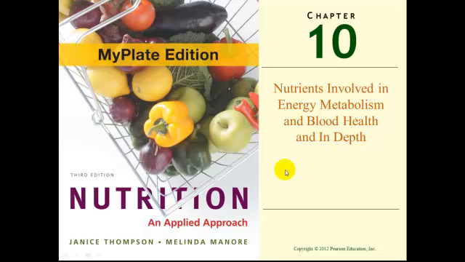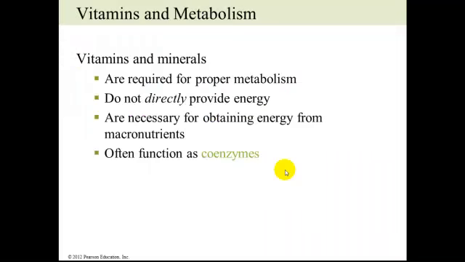This is Chapter 10, Nutrients Involved in Energy Metabolism and Blood Health. To begin with, let's just take a moment and review what we talk about when we look at vitamins and minerals. The important components here are that these are required for proper metabolism, but in terms of how these relate to metabolism, energy usage, and consumption, these are not directly providing energy.